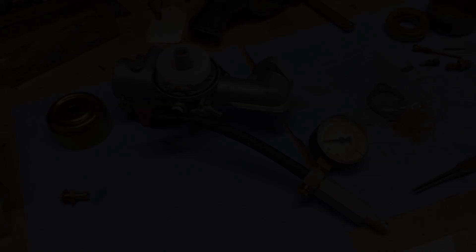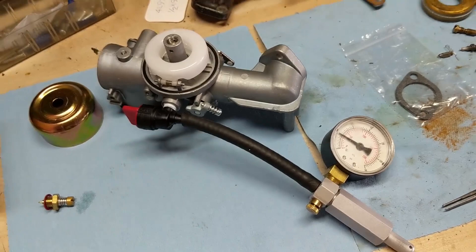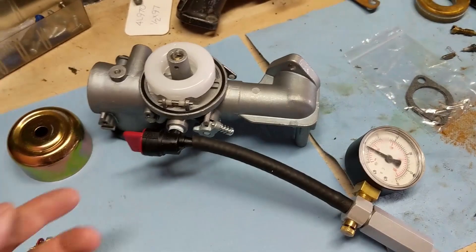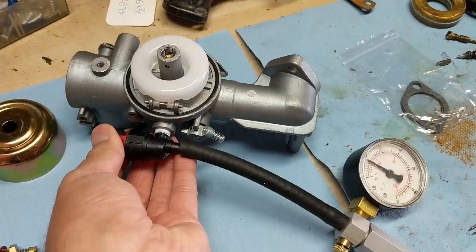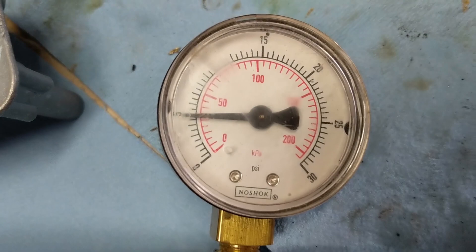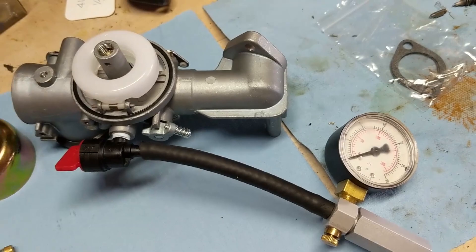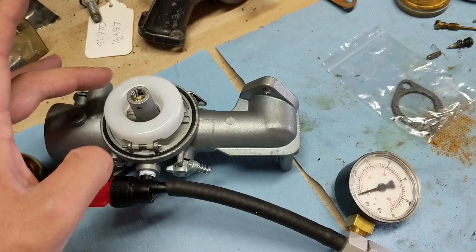On this engine, the fuel tank is mounted over here and the fuel line comes in from the front, so I've bolted up so that the inlet is aiming towards the front. Now we can go ahead and pressure test this carburetor. With my fuel valve in the off position, I'm going to test the fuel valve first — putting approximately 5 psi in there and letting that sit for a couple of seconds. This is applying pressure to the fuel shutoff valve to make sure it doesn't lose pressure. We can see that we're not leaking. Opening the fuel valve, we can see we're still at 5 psi, which means our needle valve is sealed. Lifting up the float, you'll see that the gauge drops, which means fuel will go into the carburetor and it will seal when the fuel pushes against that float. This carburetor should not leak.